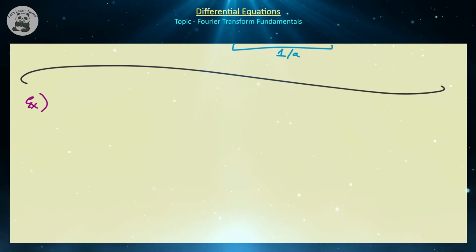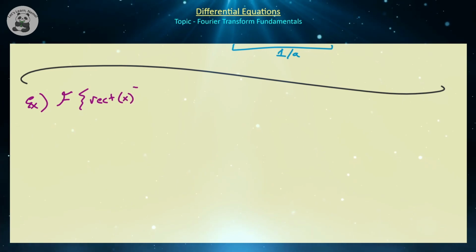A binary impulse. Sort of like switching on a switch and then switching it off. So what is the Fourier transform of the rectangular function? And I'll leave to you as an exercise to figure out what is the Fourier transform of the rectangular function of ax. So let's use our definition.